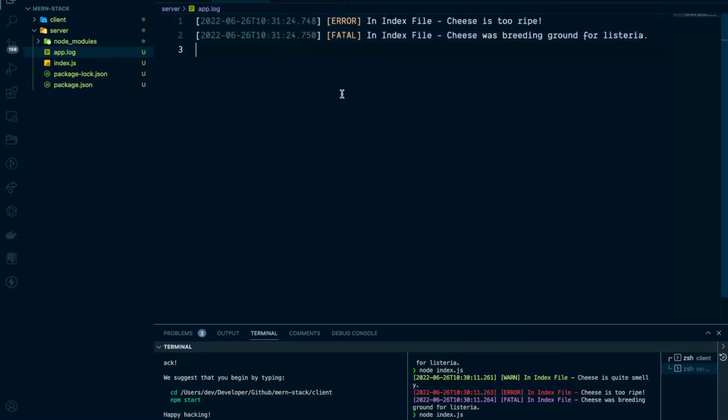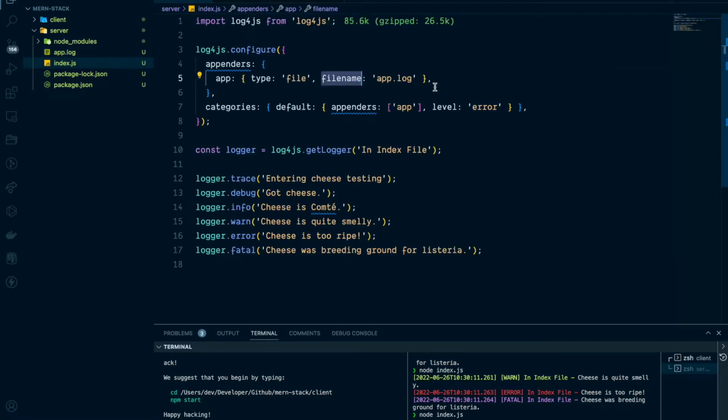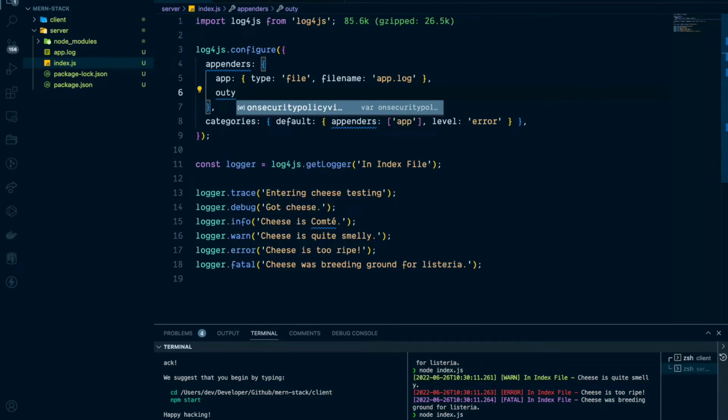So not only this, I want to have logs stored both in a file and also in my console. In order to achieve that, I need to create another type within the appenders. The other type was just the standard out. This is all in the documentation, don't worry. You can just quickly see what is my file and you can utilize this.